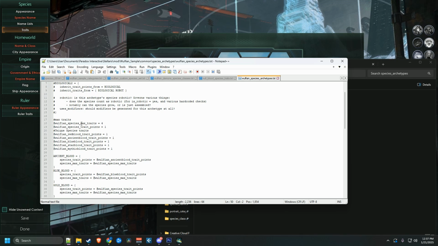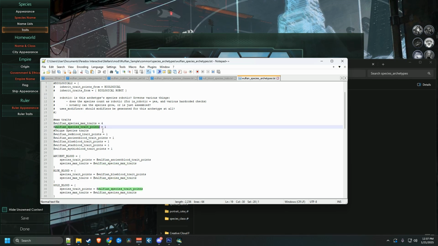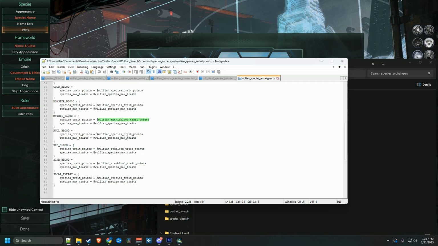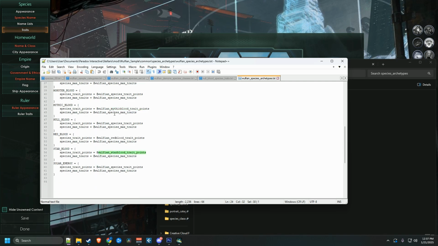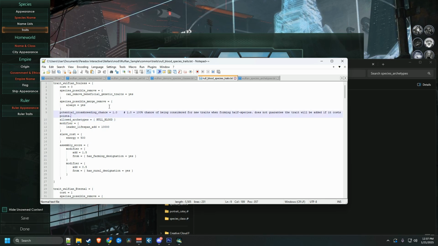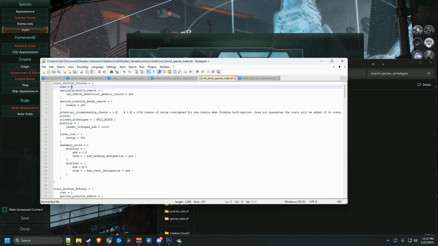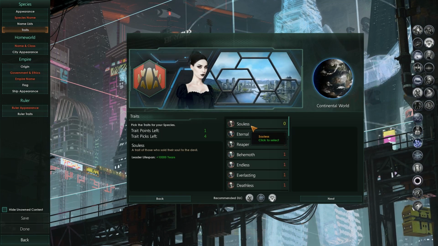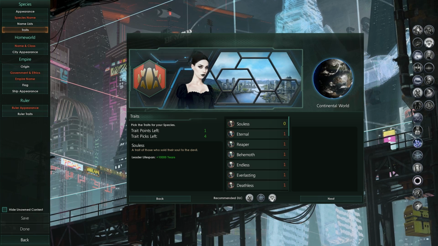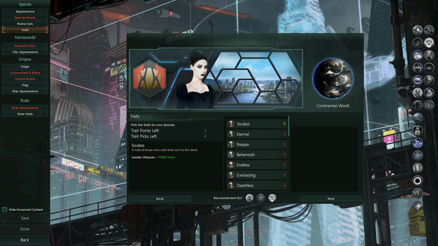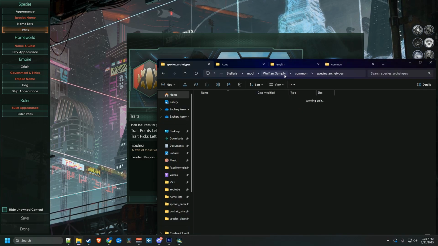So if we could look at which ones are taking this traits global, you see that No Blood, Monster Blood, and Glowed. Those are the only ones that are essentially the same. And if we look at No Blood, the trait, how it costs 0 for the soulless. And that's essentially how easy it is to create a trait. You can use this as a template and make your own traits for whatever archetype you want to do, or for Stellaris' archetypes. It's real simple.